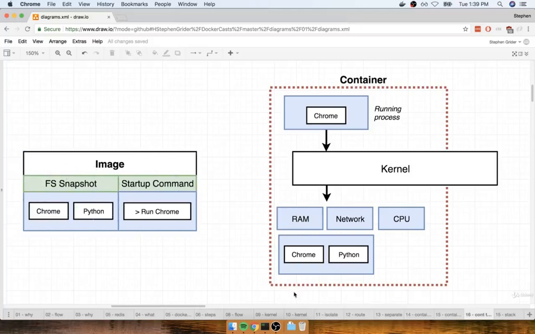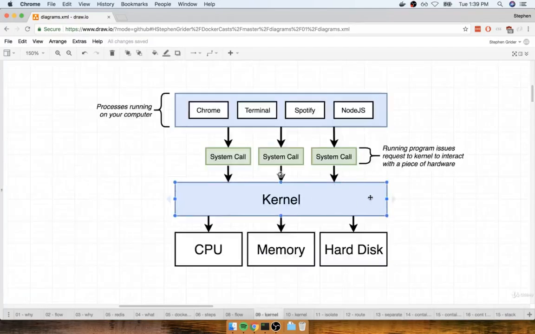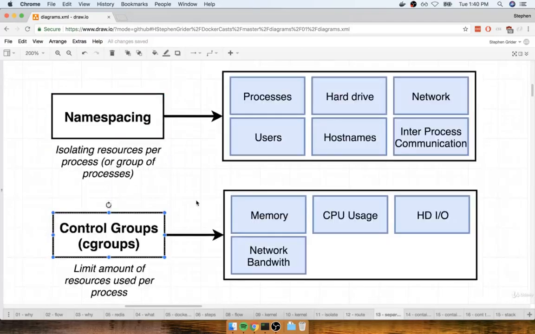Now, one thing that I want to mention very quickly here, in the last section, we spoke a little bit about the separation or the isolation of these resources through a technique called namespacing. And we also said that we could limit the amount of resources used by these control group things as well. Now, this feature of namespacing and control groups is not included by default with all operating systems, even though in the last section I had kind of specifically said, oh yeah, your operating system has a kernel too. These features of namespacing and control groups are specific to the Linux operating system. So namespacing and control groups belong to Linux, not to Windows, not to Mac OS.